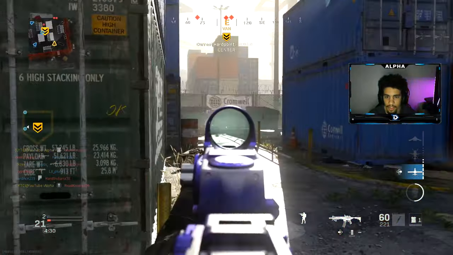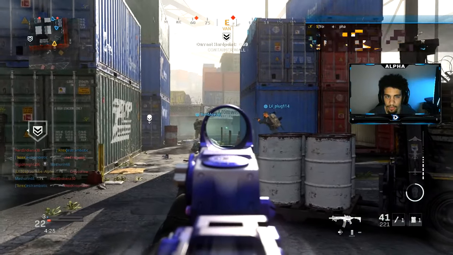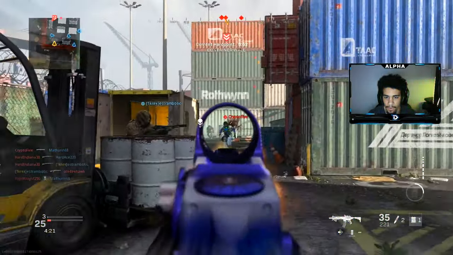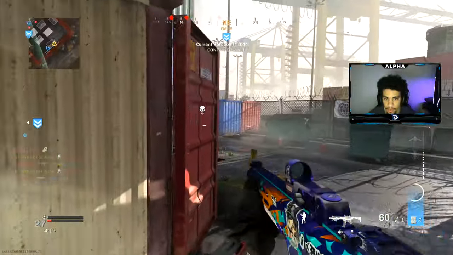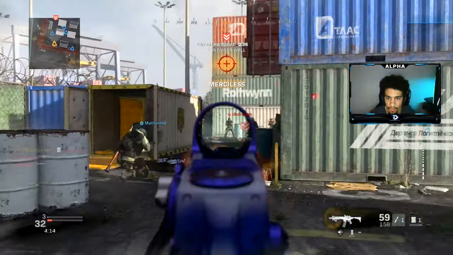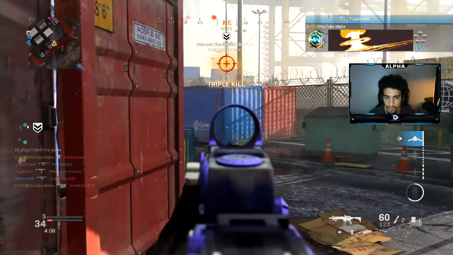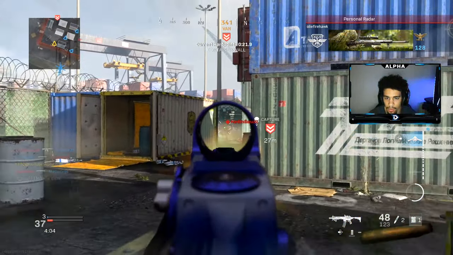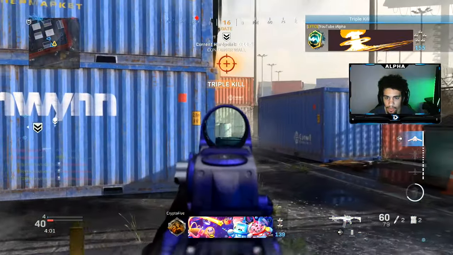Pretty solid setup. UAV is out of fuel. Another UAV. Be smart with it, Alpha. Be smart with it. What a sniping guy. Oh, God. Alright. Move. Yes, sir. Nice. Support helo. Got the advance too. Oh, God. 16. Let's pop that.